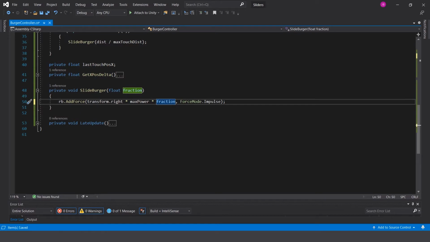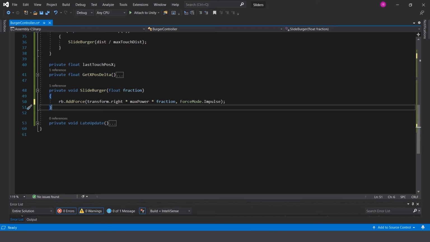But the thing is that to do that, we need to check to make sure the burger has exceeded a certain velocity, to make sure that the burger has been launched. And so if the player launches the burger just ever so slightly, they're going to be able to move the burger without triggering our check to see that they have actually launched it.